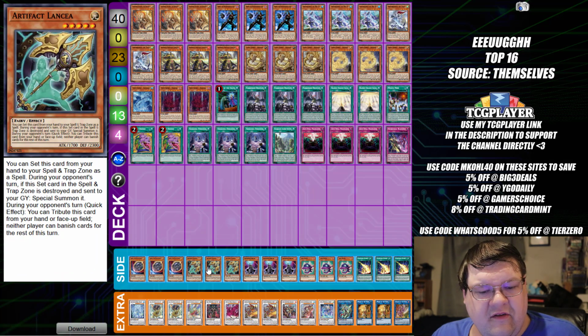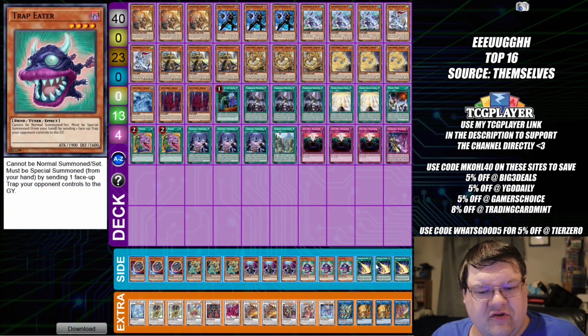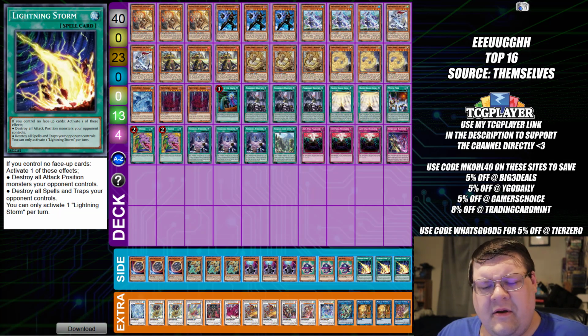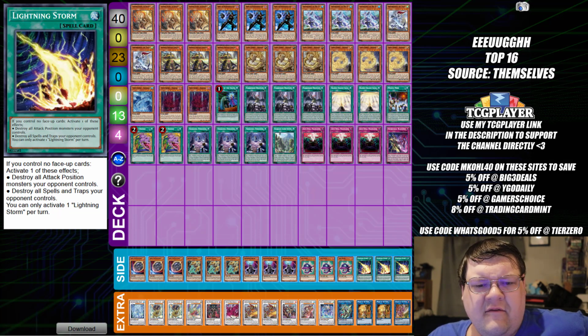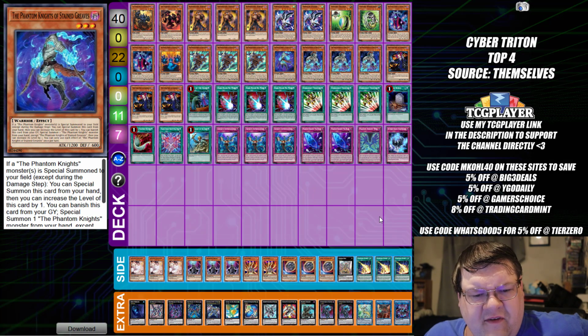Then we have triple Space Rock, triple Lancia, triple Dimension Shifter, triple Trap Eater, and triple copies of Lightning Storm here, wrapping up your take for Sword Soul. And I don't really have much else to add to this. I think the tech choices for this deck are what definitely allowed it to carry through this 60-plus man tournament. So definitely interesting. It's all about the tech choices right now if you want to succeed. I can say that about any format, but, all right, next up is Phantom Knights.